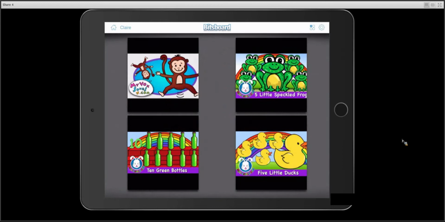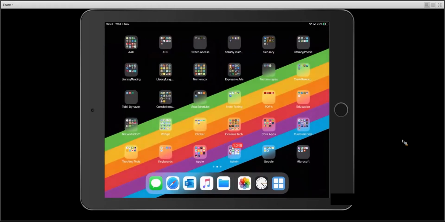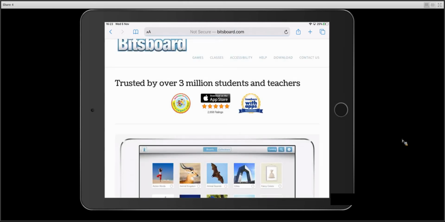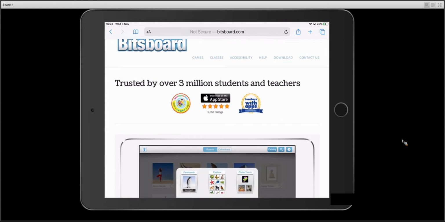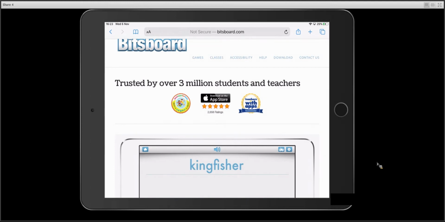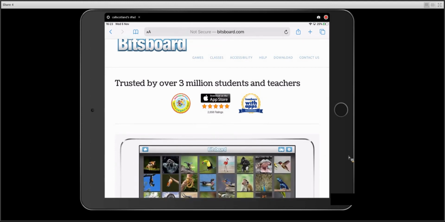So that's a really nice way people could have maybe some of their favourite videos and they could navigate and play them themselves. But bearing in mind, you do need to be connected to the internet for that to happen. So that is a very brief rundown of some of the different features of Bitsboard. It's a simple thing to create the activities. That's not something we've really got time for to look at today, but hopefully you've had some ideas about some of the different ways you might be able to use Bitsboard with your pupils in your setting.